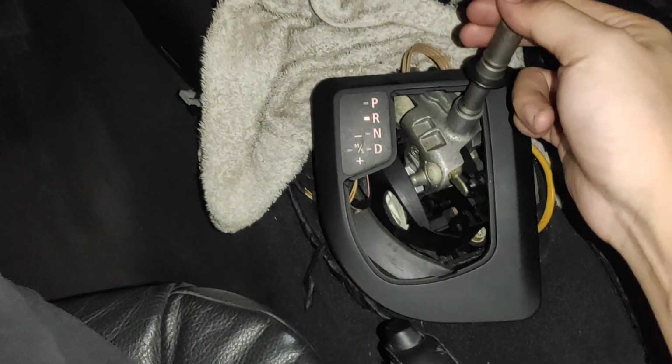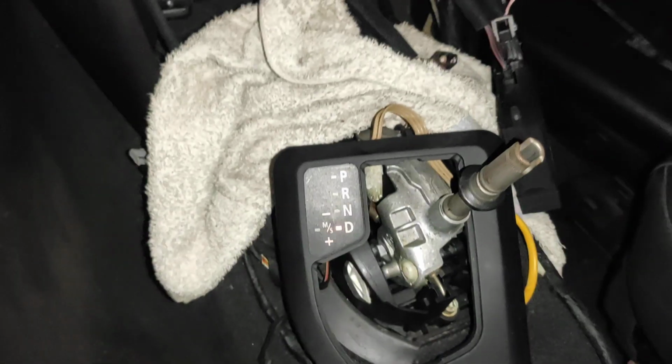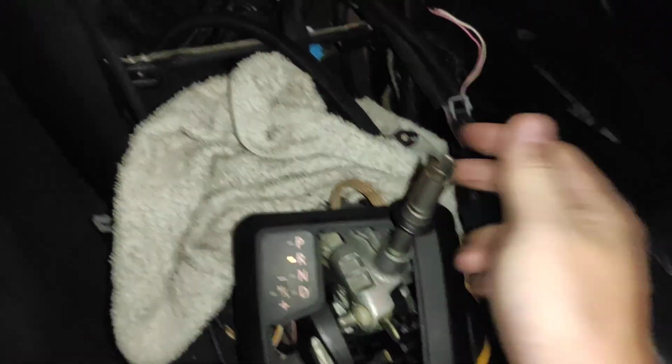Okay, now I switch to drive. I'm going to make a right turn like this. Okay, this is where the headlight is now. So I'm going to switch it: drive, reverse.